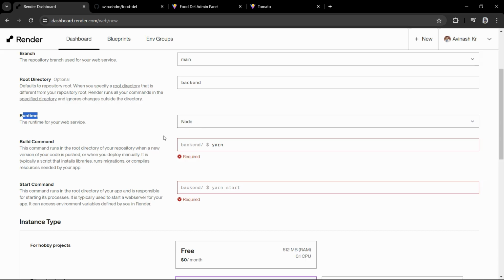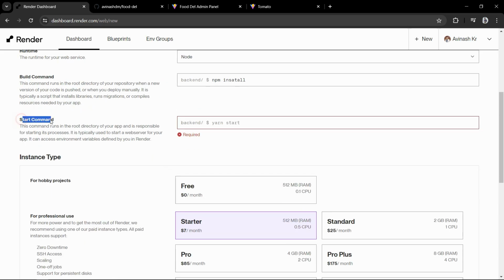It will be Node, and here we have the build command. So in this build command, we will add npm install, right? After that, here we have the start command. So in this start command, we have to write the code to start our backend server.